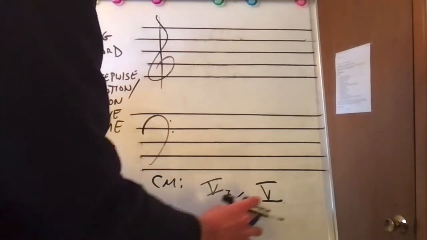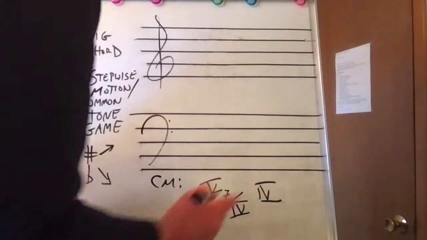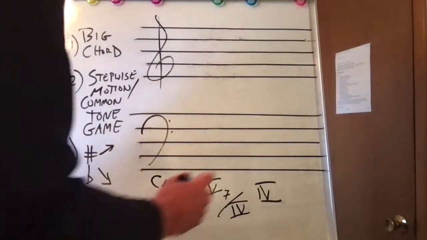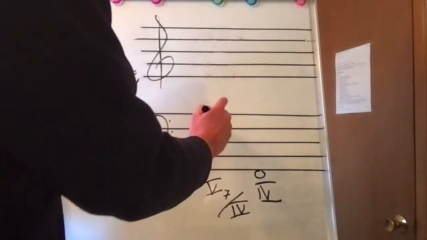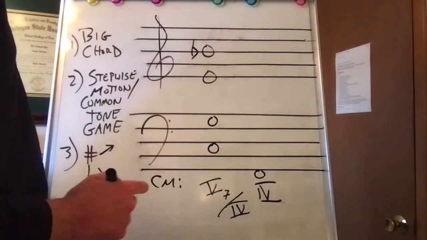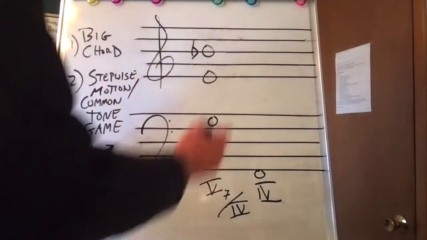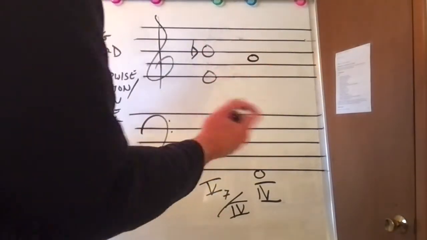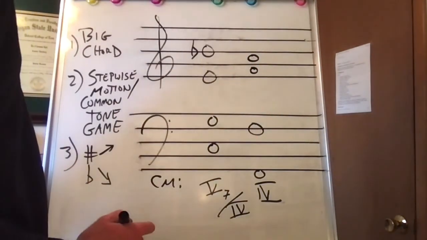How about a 5/7 of 4 going to 4 in C major? So then this is going to be a C dominant seventh going to an F. And in order for that to happen, I have to lower the B to a B flat. So this is a lowered note. And again, this is going to go downward. It's also the chordal seventh. And again, I like to triple my root here.